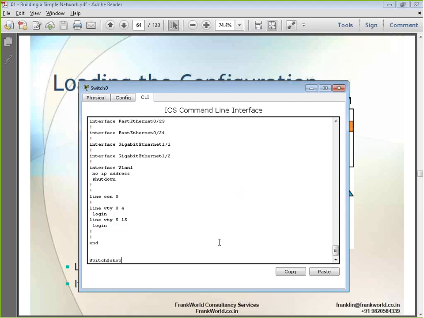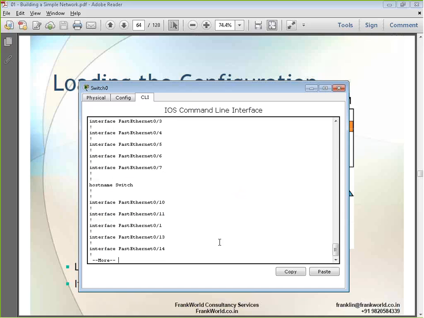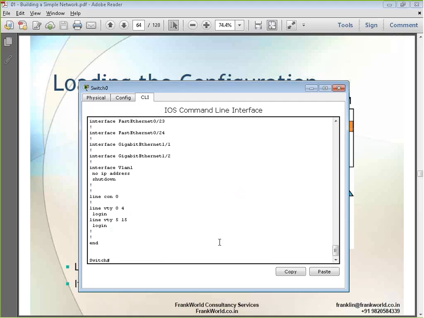But we also have another command, that is show running config. Now what is this show running config going to show me? The show running config is also showing me a configuration, but this configuration is the configuration that is loaded in the RAM. Let me repeat that again.